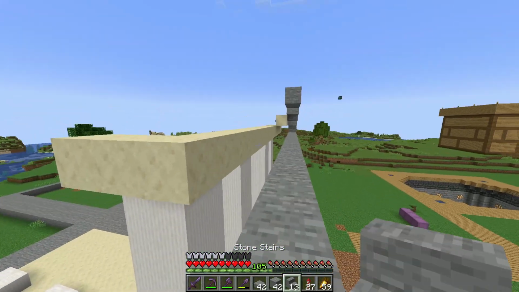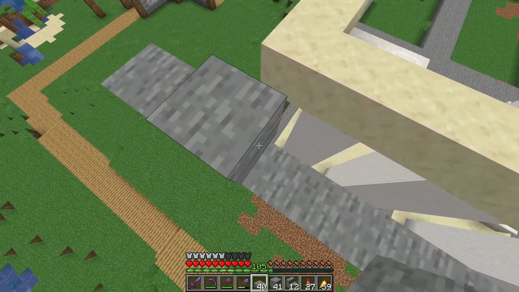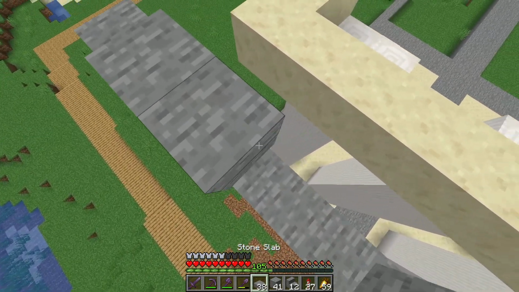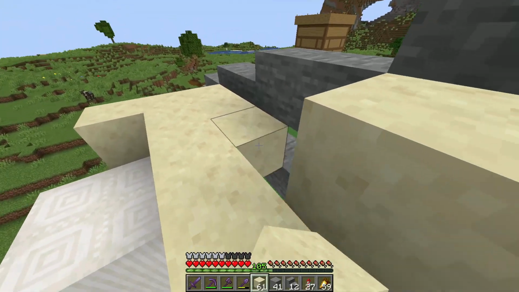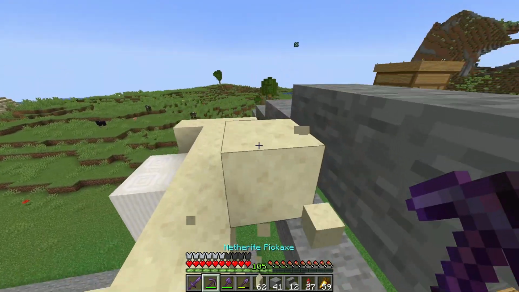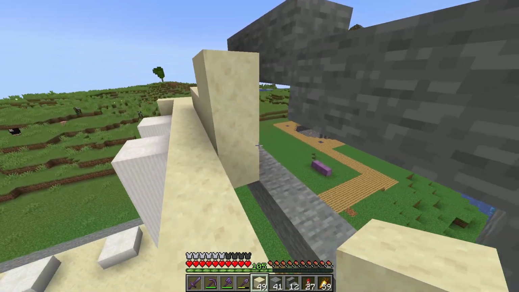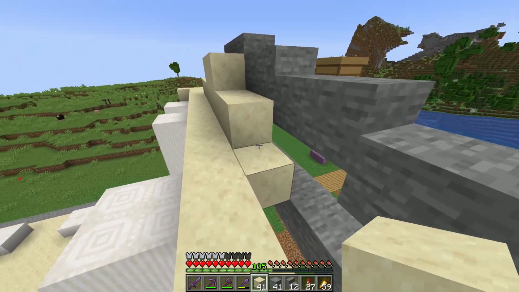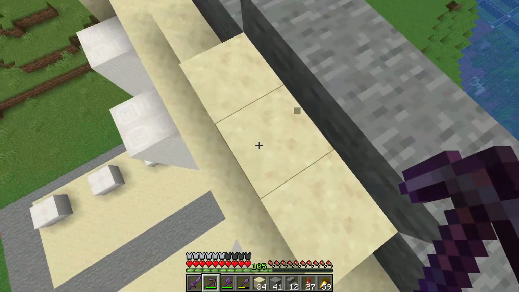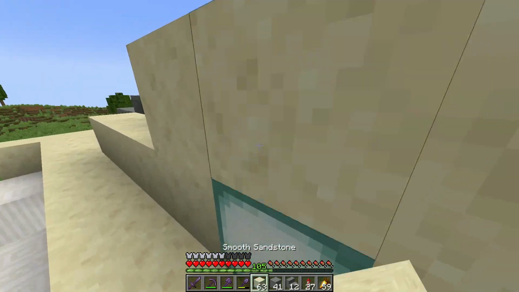So there are going to be stairs, and then a block. And then I just repeat this little slab thing right here. And then I just need to fill in the middle right here with a bunch of sandstone. And then in the middle, right, where's the middle? So right here is the middle. In the middle right here, there is a sea lantern.